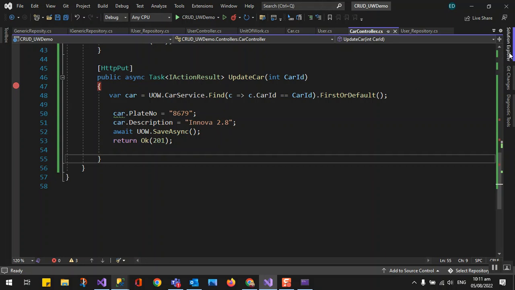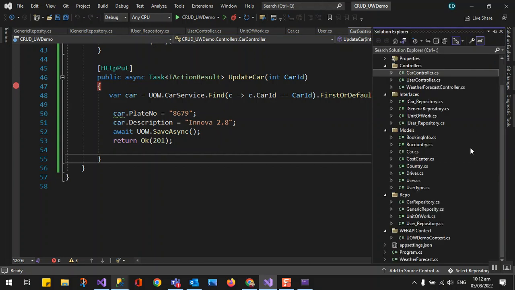So this is how your generic repository implementation works. If you can see, we have really minimized the code in interacting with our ORM to save the data to our database. So we can query, we can delete, we can add, and we can update our existing records in the database.